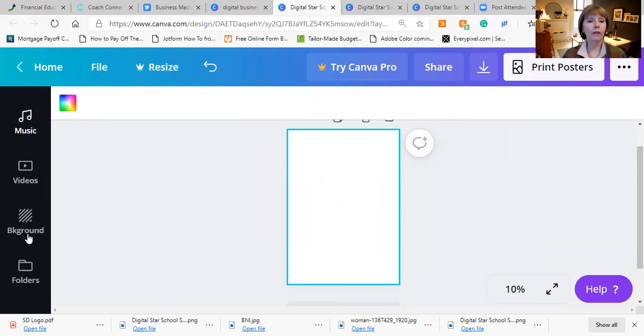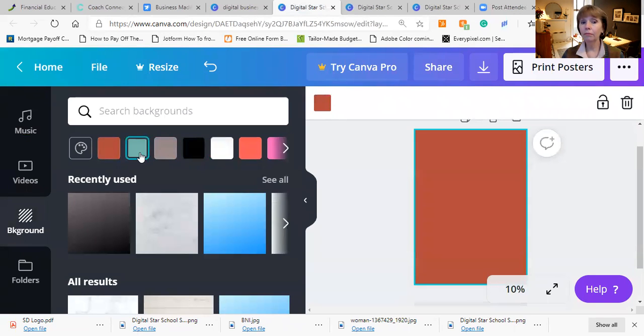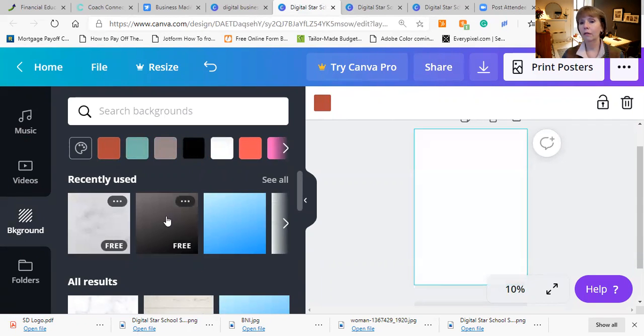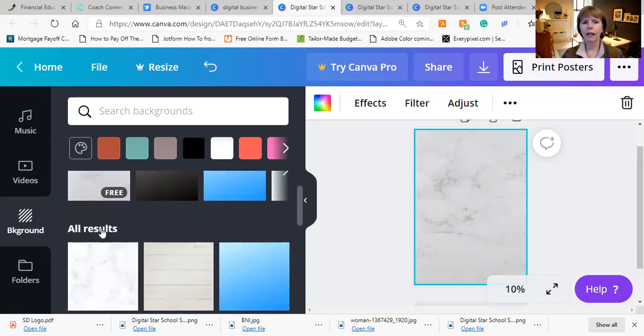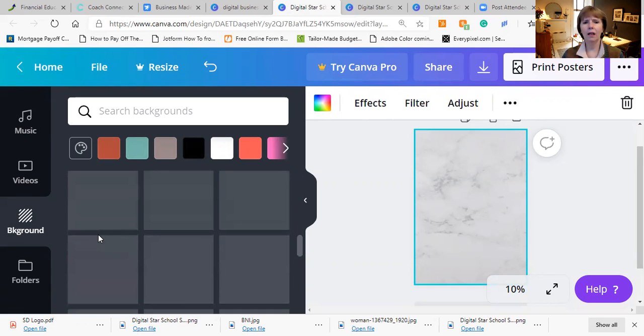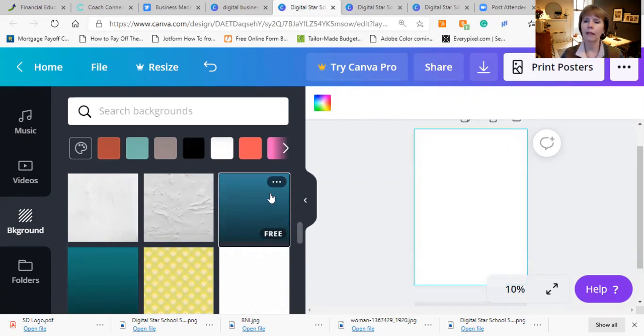One of the nice things about Canva is it's preloaded with a lot of options. So if you want to put a background in, you can choose a color. You can, this is kind of a marble. It doesn't show up all that well. There you go. You could do something like that. There's all types of options down here that are free. Make your background something that matches if you have a logo or company colors, but you want to put something on here that is you, because this is just like your regular business card.